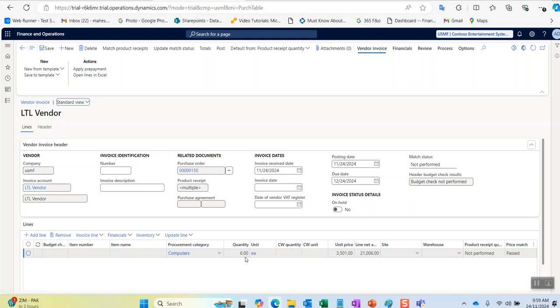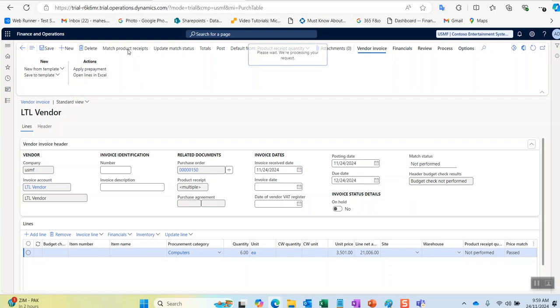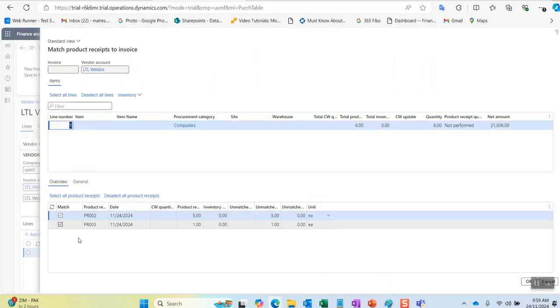For example, if you want to book the invoice based on an individual product receipt, you will click on match product receipt. Here you can see there are 2 product receipt numbers, one for 5 and another for this one. So you will uncheck one checkbox and click on OK.